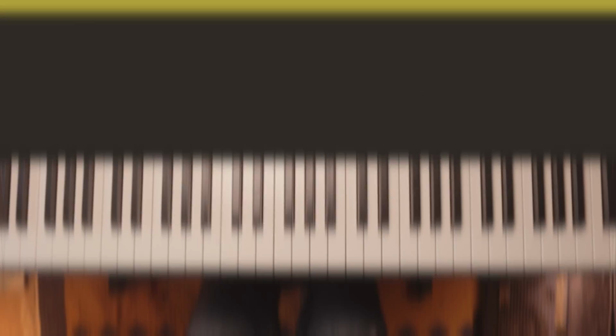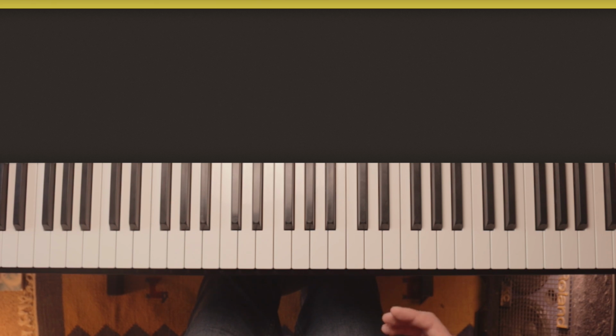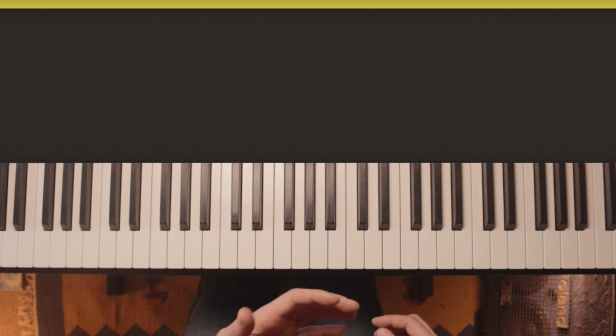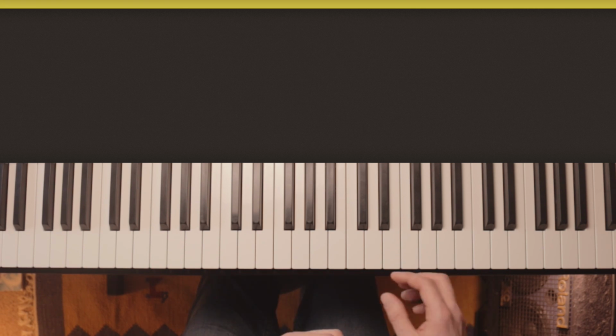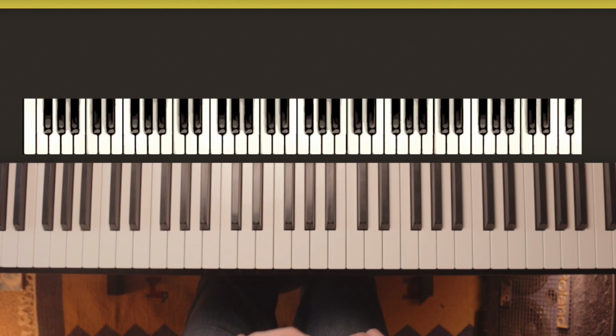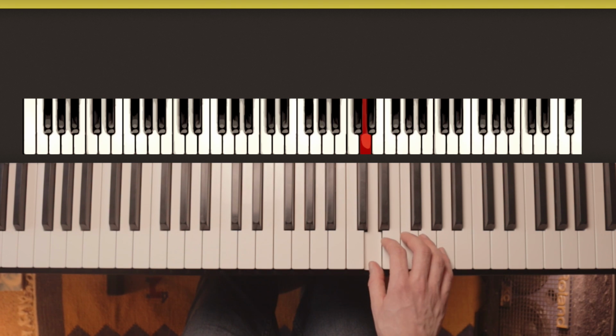So there's loads of really good established finger exercises out there, and this is just something a little bit different that you can do that's going to work with the backing track, maybe be a little bit more fun and musical to play. And they're just going to get your fingers working in a way that I know beginners sometimes don't think to use them. So the first exercise is going to go like this.